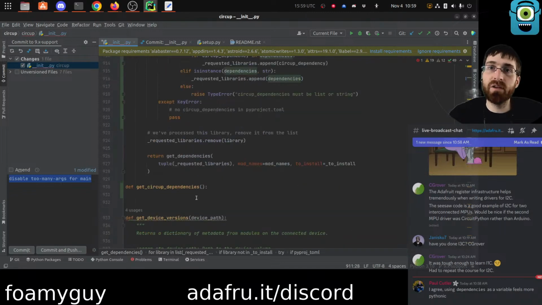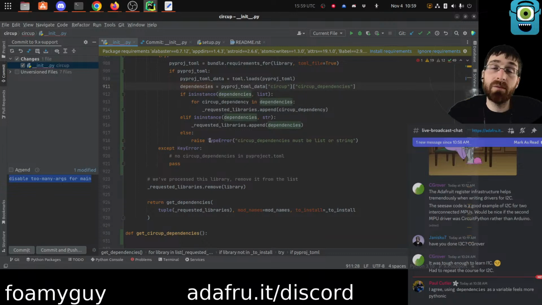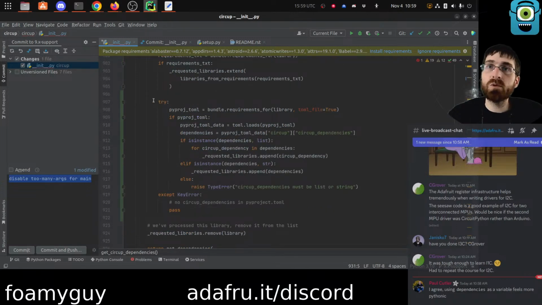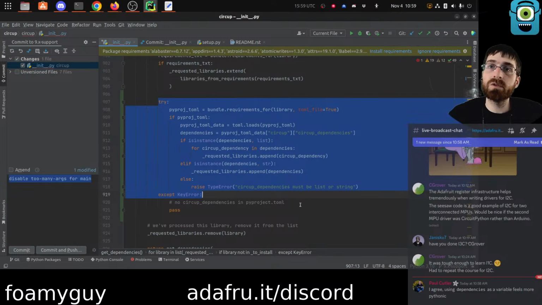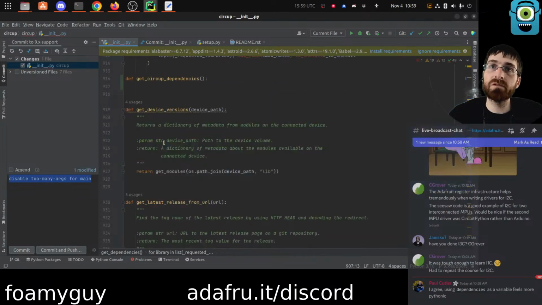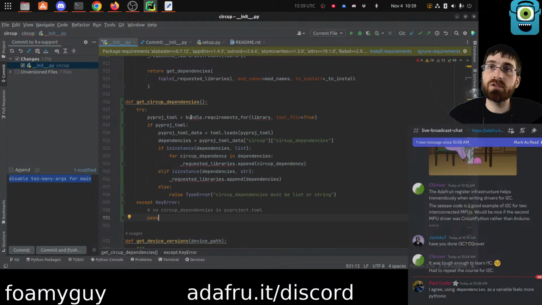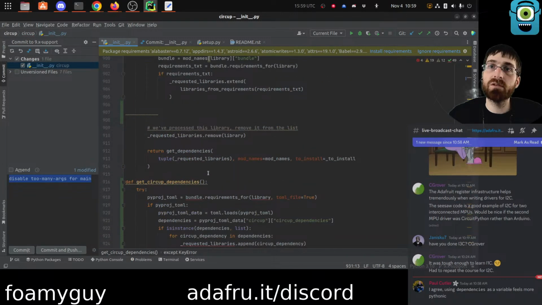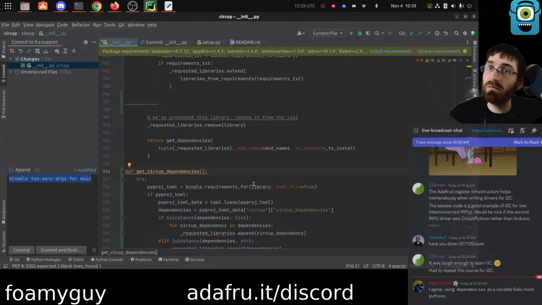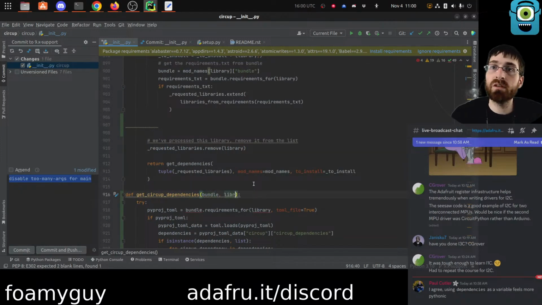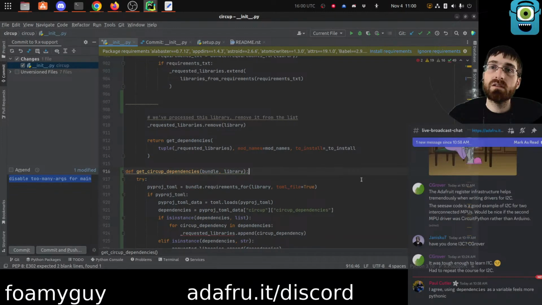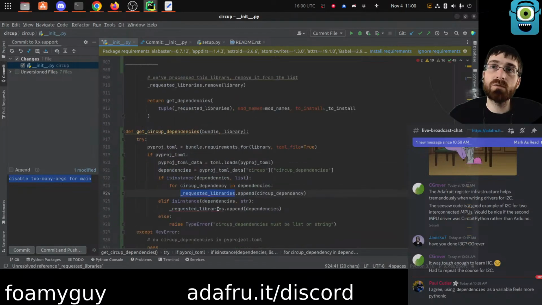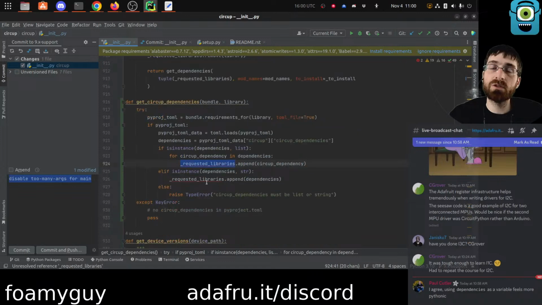But now we'll move the variable in here, I guess, so that will get us under the limit too. Maybe this is what they're trying to tell us to do. Refactor it to a function, I suppose. Get Circup dependencies. So in here we'll put this whole try catch, except we'll do it a little bit different. What we'll do is try catch all this. We don't have bundle. Let's say we don't have library either. Let's pass those in, I think. Bundle, library. Then requested libraries, we won't have this. What we'll do instead is I think we'll just return the list.